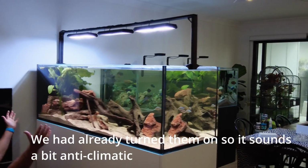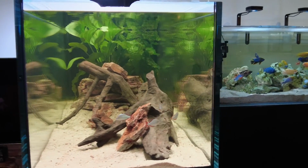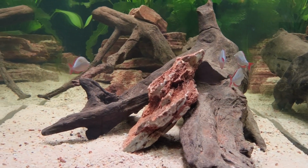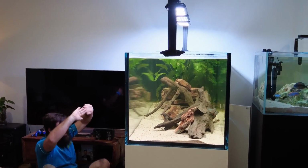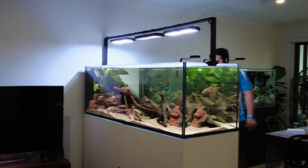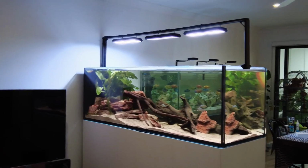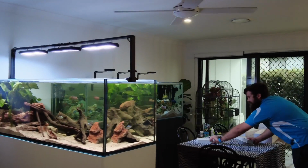Woohoo! Beautiful! It looks so good. The rainbow fish are going to look so beautiful in here. Literally, I'm so happy with it. Oh yeah, it's going to be blinding you down there. What do you think? Do you like it? Looks fantastic. Looks so good. Now I'll get it on myself. Just have to find another one on Gumtree.